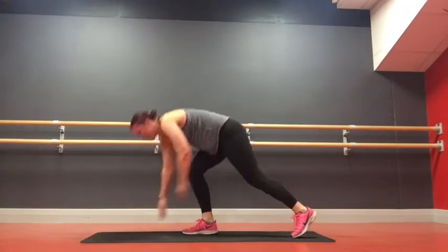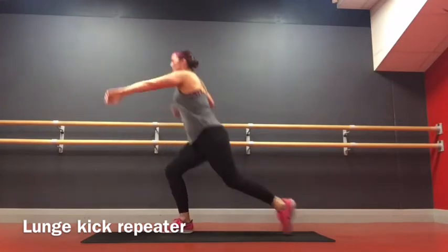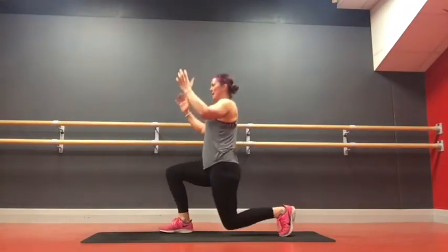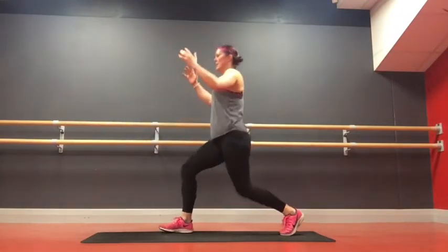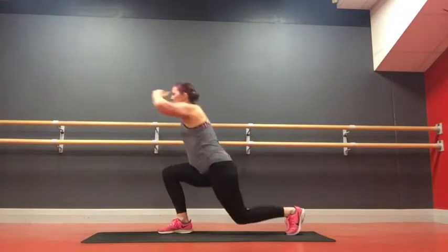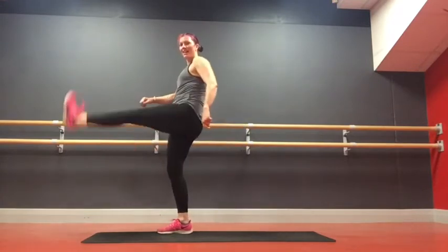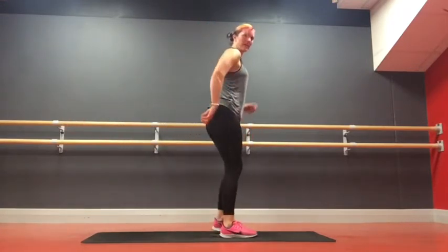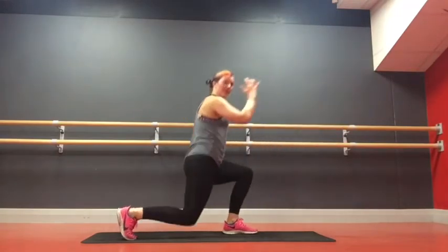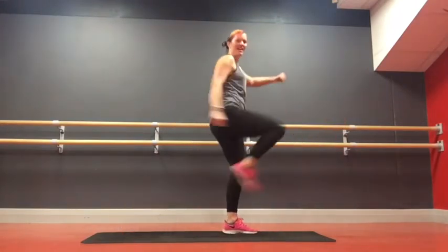Next exercise, we're up again. One leg — pick a leg, step back, kick, lunge, kick. We repeat on one side: step back, try and step down and lower yourself down through the middle. Make it as dynamic as you want. We can go continuously, or you can step back, lower, up. Then we do the other side — plant the front foot, step back, kick, step. Take your rest if you need one, or keep powering through. Ten minute workout, it's not long, so try and stay strong and keep in the workout.